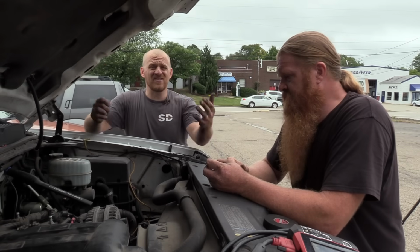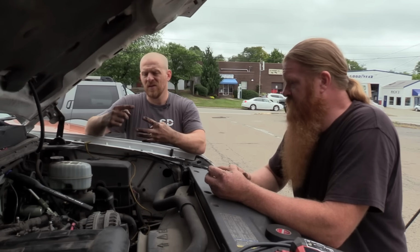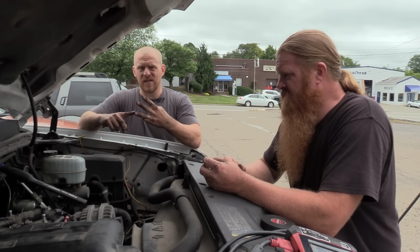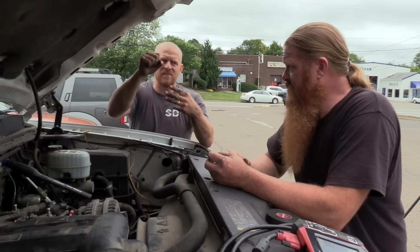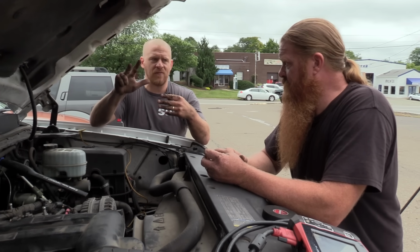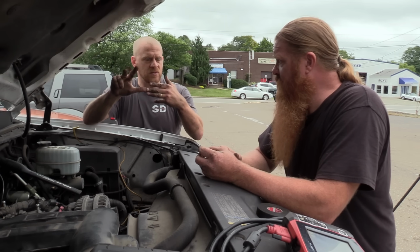And again, guys, internal to the computer, these are all connected. The ref 2 wires are all connected. So TPS 1 and 2, APP, half of it, APP2. I think it was 2. And then crank sensor, all 3 of those come into the computer, and they would plug in, say my hand's a regulator, my thumb would be the 5-volt coming out. So you'd have 12-volt feed, ground, 5-volt coming out. Those 3 legs would plug in to the one regulator.